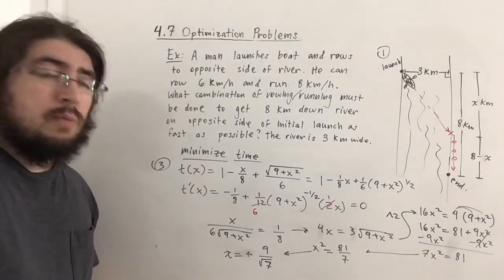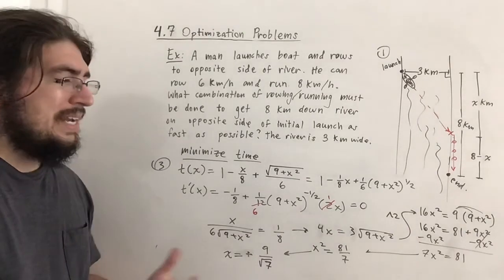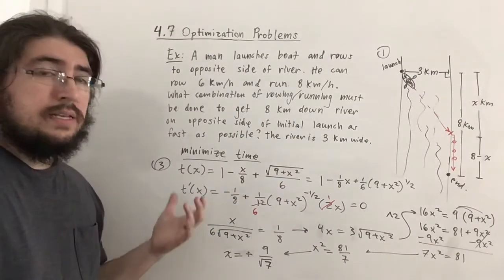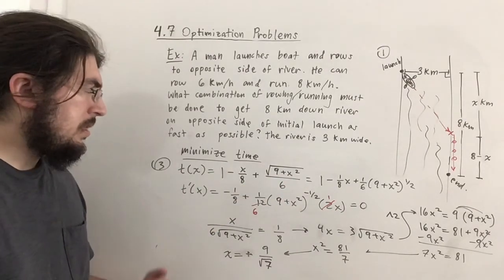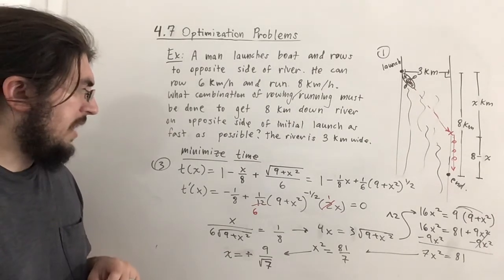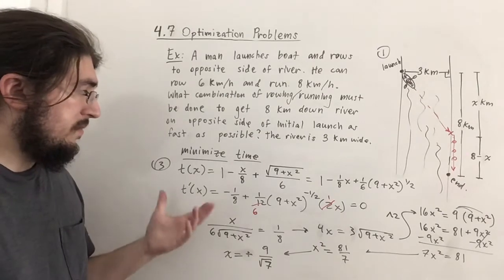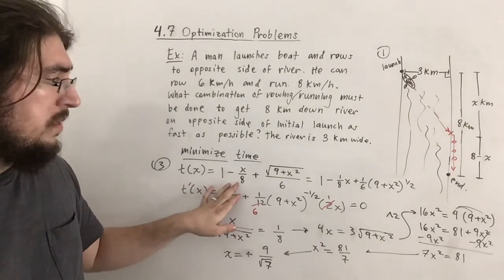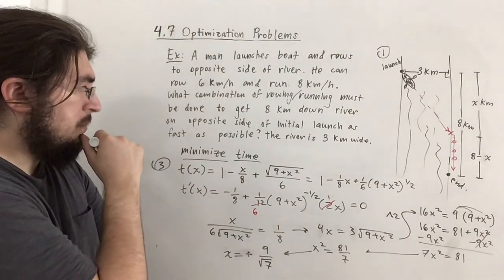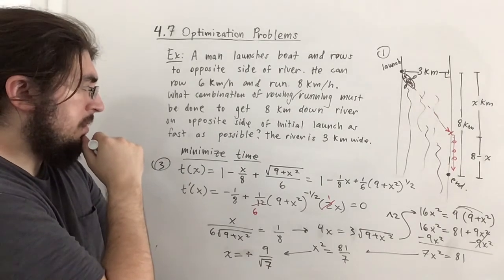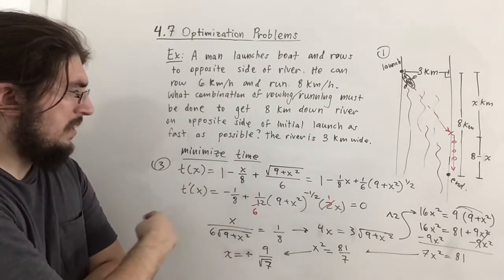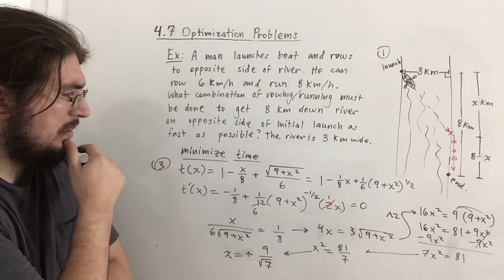I didn't even show that it was a minimum, but again, there's nothing else it really can be. If you were to actually graph this, you'll see that this only has a minimum. But if you wanted to check, what we can do is again find the second derivative for the second derivative test. Notice that would go to 0, and then we get a negative. So that means that this would always be, let me think, always concave down. But if it's always concave down, this is a maximum, not a minimum. So something doesn't sound right.